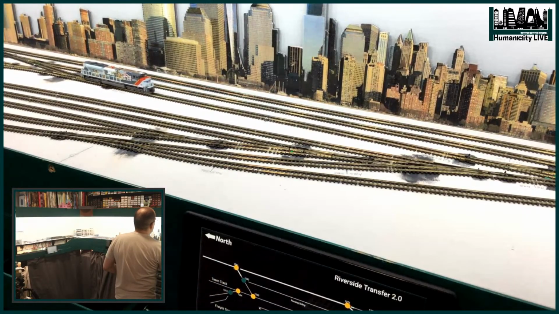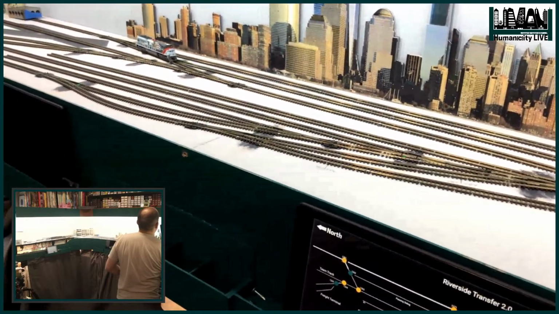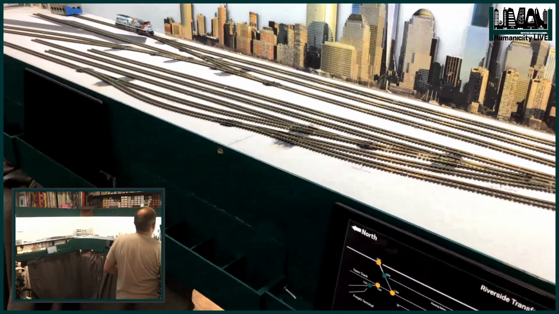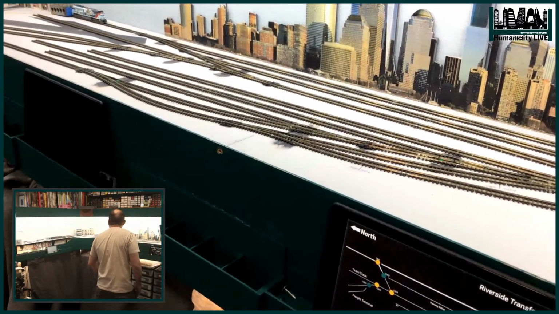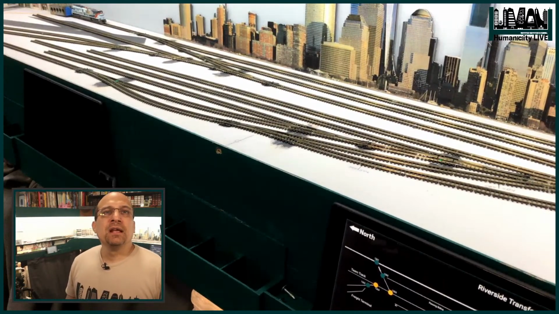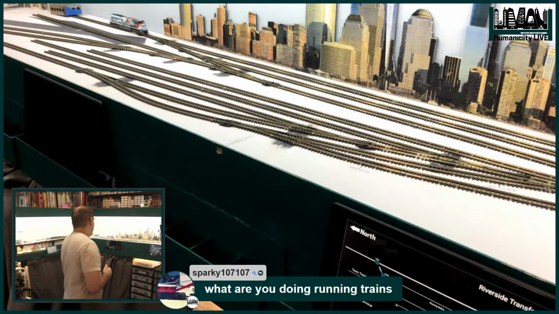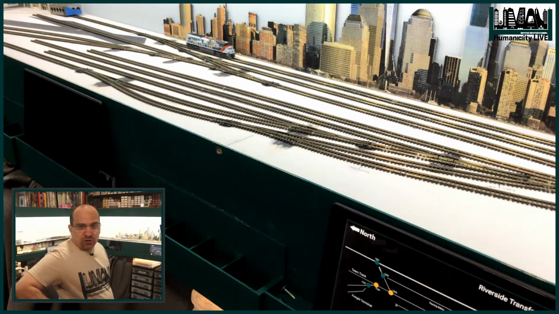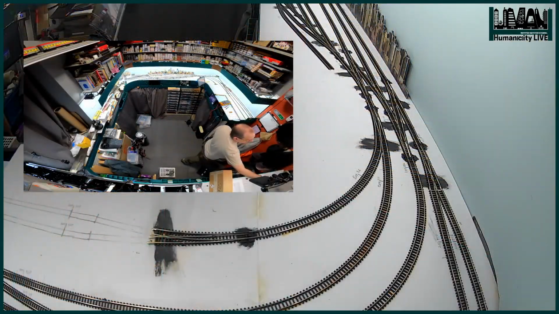We are going to go back out onto the main line. That's a temporary piece of track out there, which is why I've got a 1, 2, 3 block holding it down. It just allows me a little bit of run out because I haven't set that track up there. What are you doing? Running trains? I am running trains. I'm just running a locomotive, not really a full-on train.